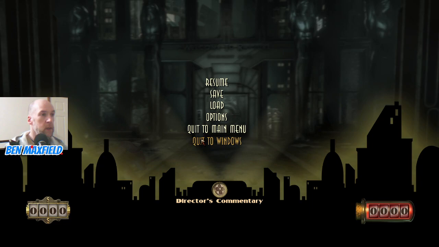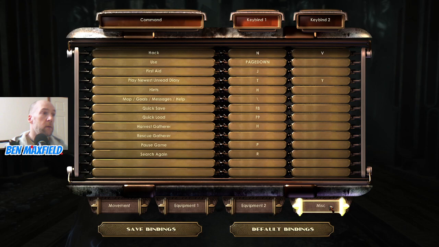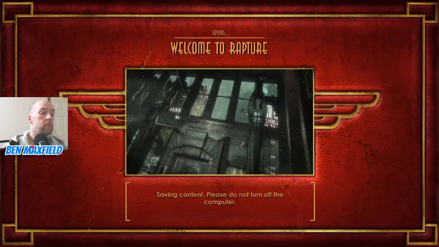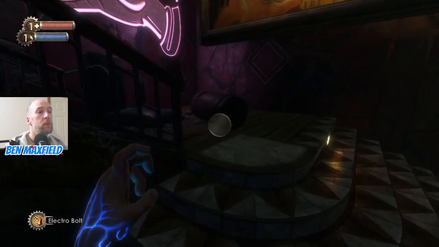Now, what's the key bind for quick save? Might as well quick save before the game crashes on me again. Customize controls, keys. Miscellaneous. Quick save F8. Alright. Let's do it. F8. Yeah. So if our game crashes again, at least we won't have to go through that unskippable cutscene again. Not a fan of unskippable cutscenes.